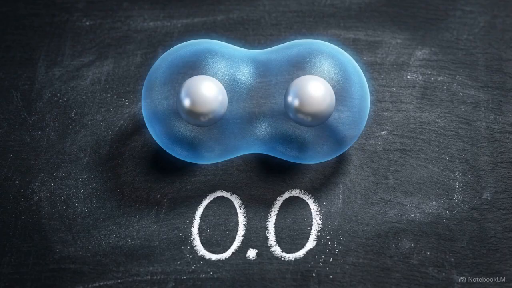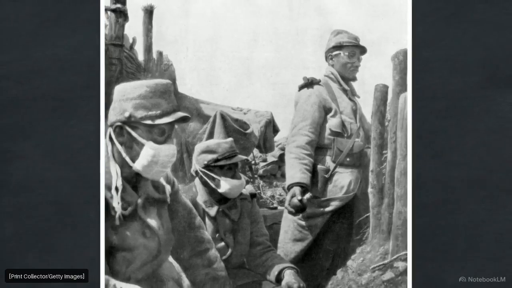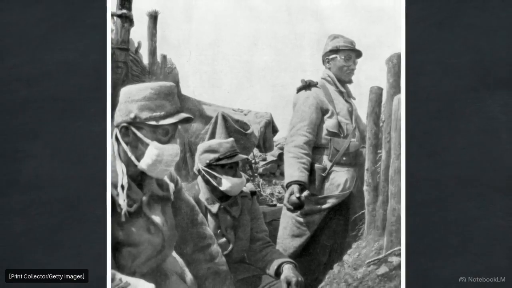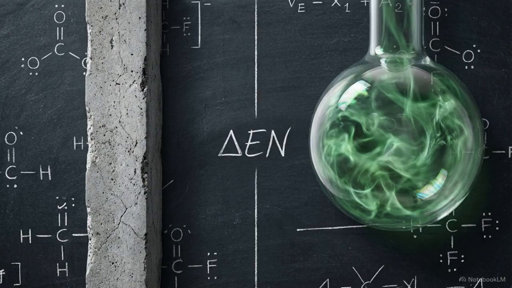Minor shifts along this electronegativity scale dictate macroscopic survival. When chlorine bonds with itself, the zero electronegativity difference creates a nonpolar, highly volatile diatomic chlorine gas, a substance toxic enough to be weaponized in trench warfare. This foundational difference in electronegativity sets the stage for whether elements will combine into inert structural materials or volatile molecular gases.